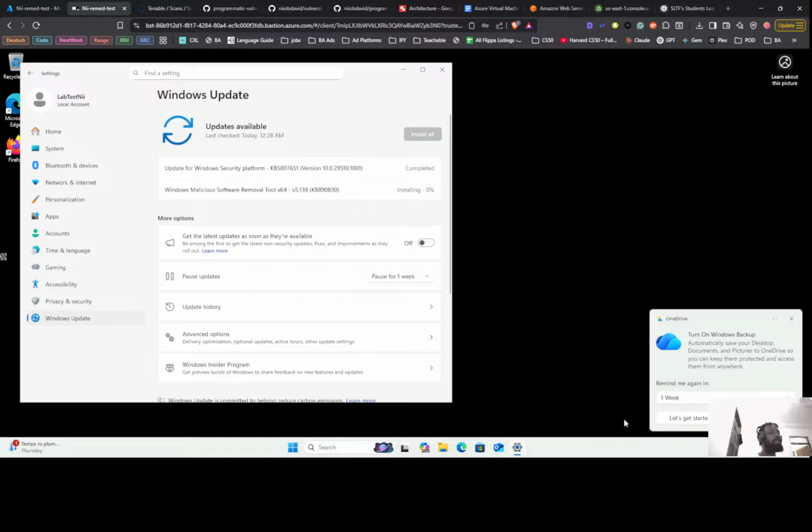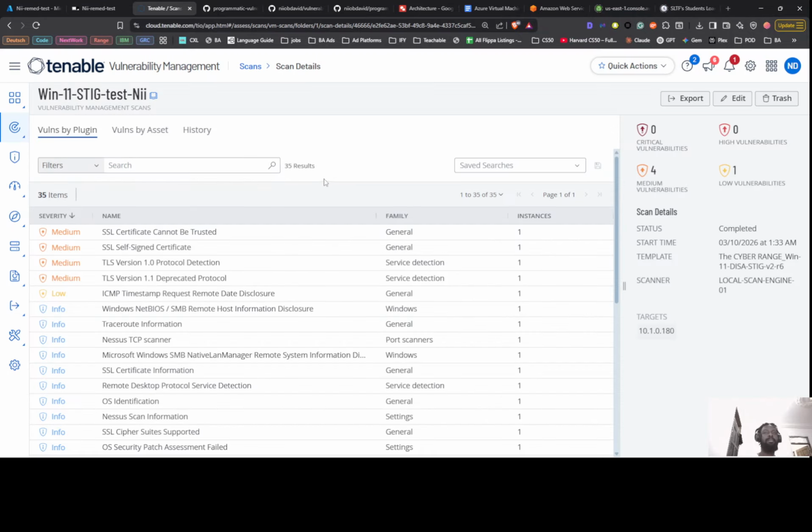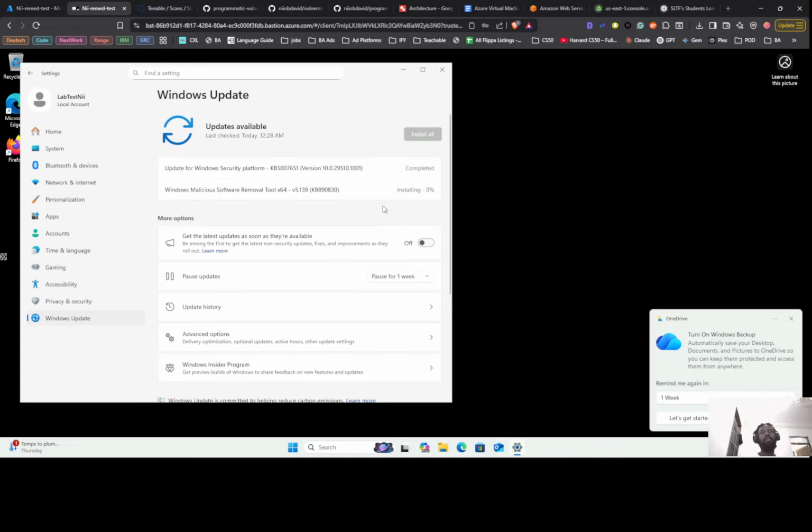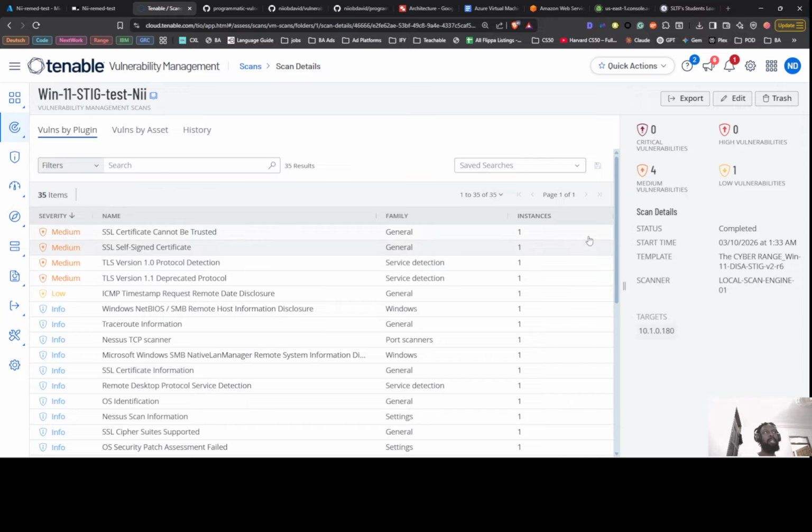The last check was 12:28. Ah, yeah, so about 2 hours ago, it updated itself. Hmm, that's interesting. Okay, so at this point, you have to wait for these two to install, and then we'll run the scan one more time and see what happened.